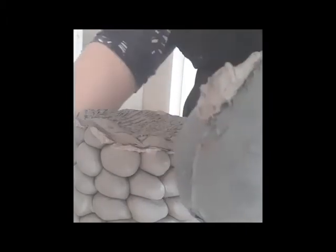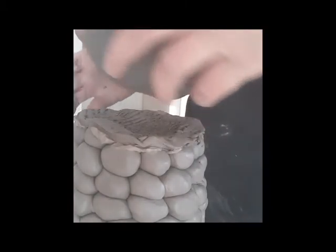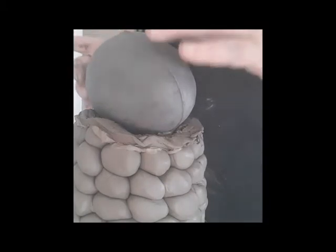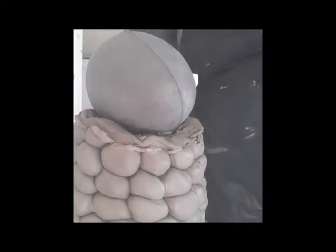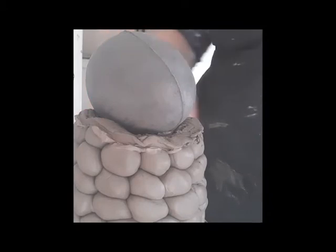And then you take some of the slip and you put a huge amount on, and then you set it into your roof, just like that, and it should stay. So that's how we do the egg part. And now I'm going to make the window.